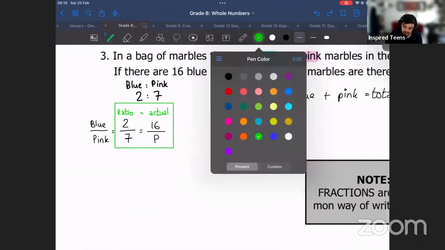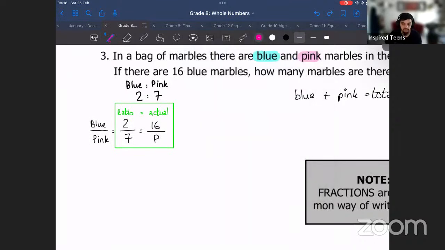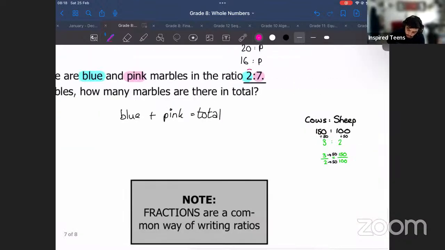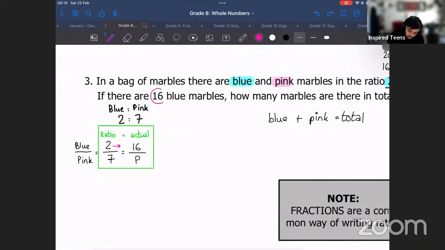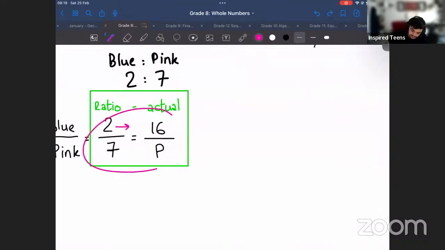So there are 2 ways of approaching this. The second way is going to be better, but let's look at the first. To get from 2 to 16, that's how we can firstly try to understand it. Remember, the ratios remain constant. If they tell us that the ratio of blue to pink marbles is 2:7, why would it change? It's always going to be 2:7. For every 2 blue marbles that we have, we would get 7 pink marbles. So technically you could also consider how many 2s we have in 16 and then multiply that by 7, because for each 2 we have 7. But let's not take long ways.